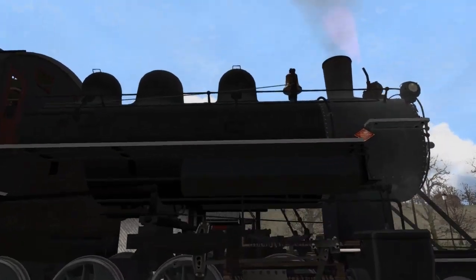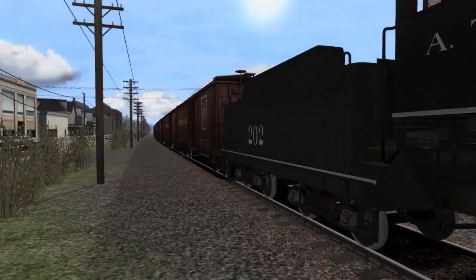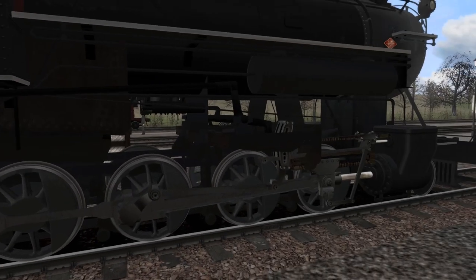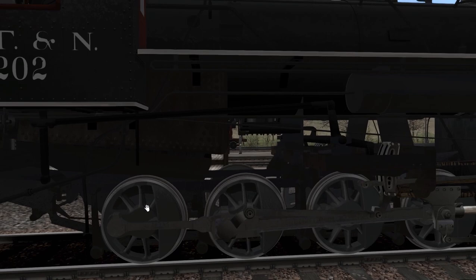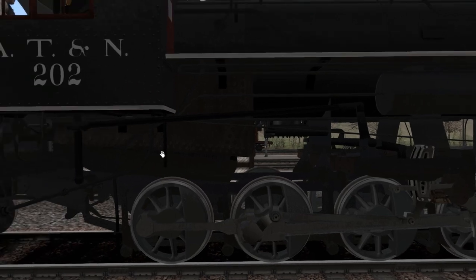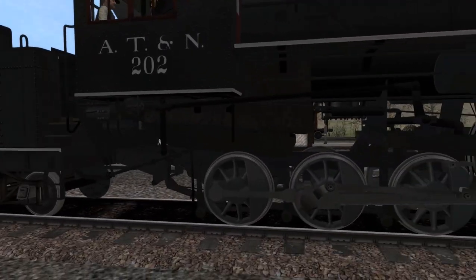It is an older style, as you can see here by the huge gap in between the boiler and the frame, and that is there because the firebox is so big. When they used to run little six-wheelers, or a six-driver, if you will, the firebox was able to sit down lower because it would clear the drivers. You see the third axle stops right here, but once they added the fourth one, they had to raise the firebox up to accommodate it because they couldn't make the firebox small enough to squeeze down in between the frame, which is something that got fixed later on. They were able to make taller drivers, and they found a workaround for it.